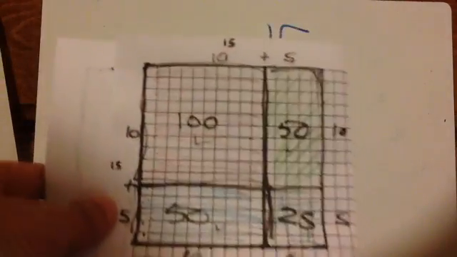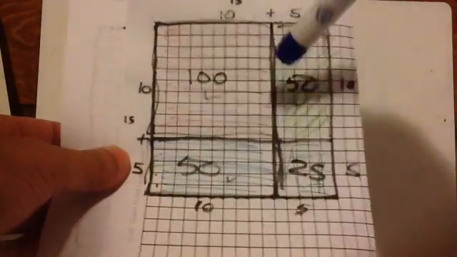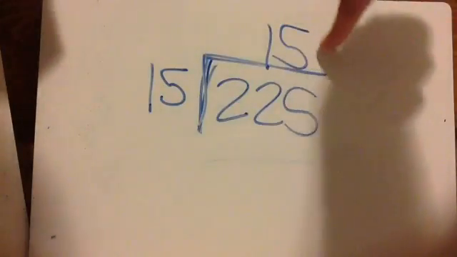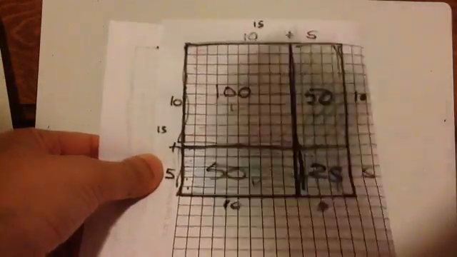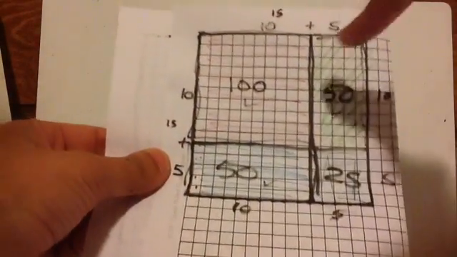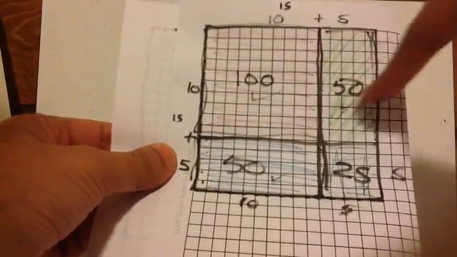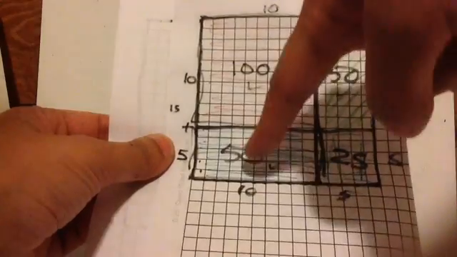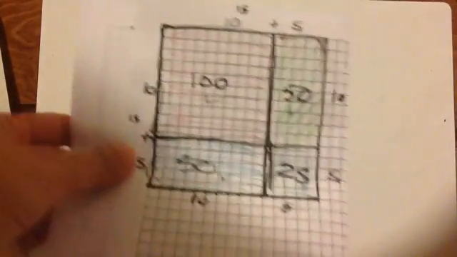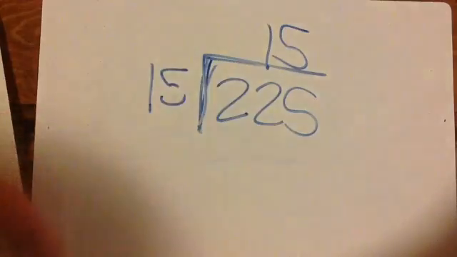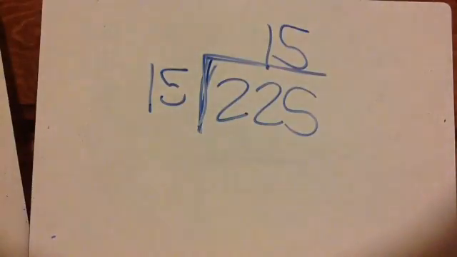So here is the area model. This entire thing is 225 squares. It's a 15 by 15, which I've shown through the equation. And then I broke up the 15 into 10 plus 5 and 10 plus 5. And then when you look at this section, this is a 10 by 10. And then you look at this section, this is a 5 by 10. This one is a 5 by 5. And this is a 10 by 5. So this is an area model that represents 225 divided by 15, or 15 times 15 equals 225. Division and multiplication work together. Let's look at another example.